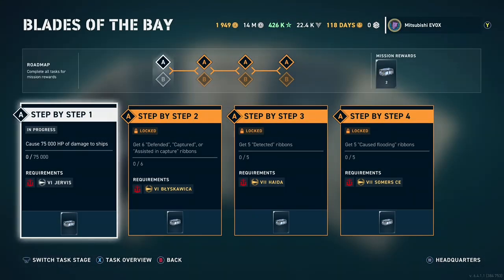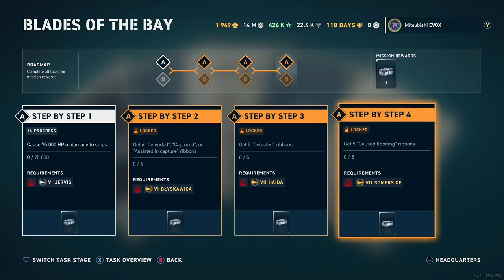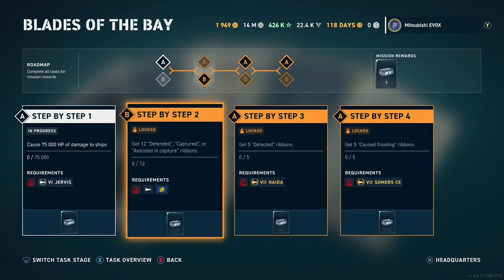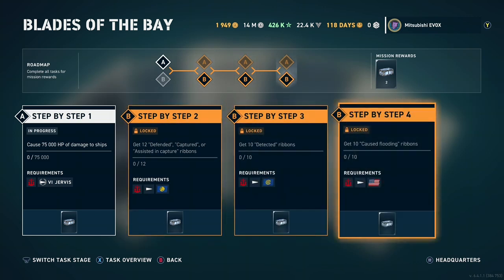Okay, Blades of the Bay. Do 75,000 damage with the Jervis, the Blitzvicka, the Hayati, and the Sommers. Or... okay, that's better. Get 12 defend, capture or assisted captures in destroyers. Get 10 detection ribbons in destroyers. And cause 10 floods in destroyers. However, there are country restrictions with them. I didn't notice that till there.